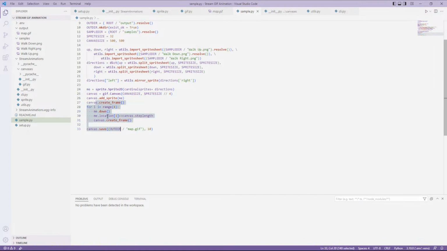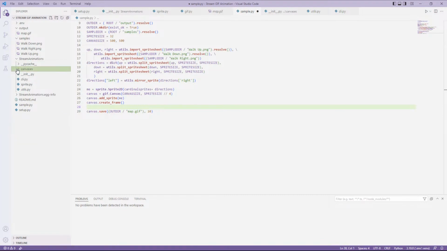So, we want to simplify this movement thing, so that when we write scripts for this GIF module, we don't have to constantly keep track of where the location is and what it's doing. So, ways to handle that. Right now, canvas and sprite are kind of running in parallel. The sprite doesn't really interfere with the canvas, and the canvas doesn't really interact with the sprite, so to say.